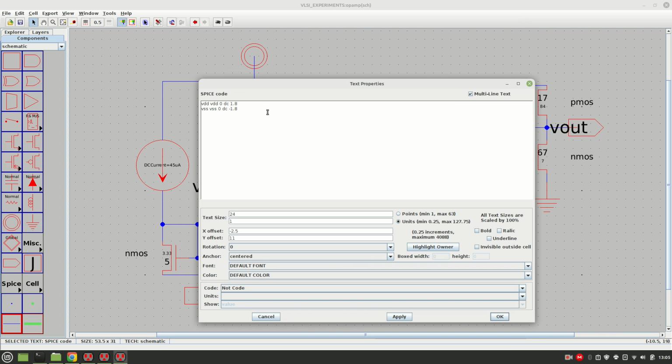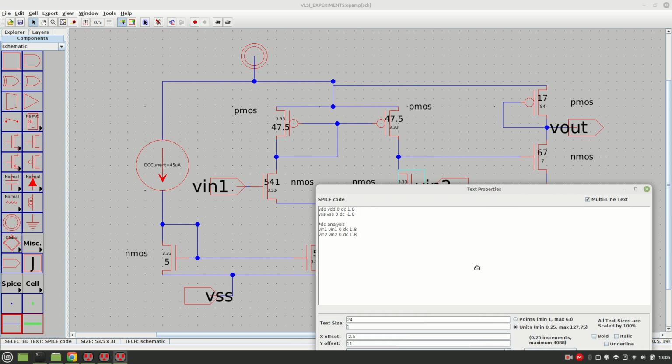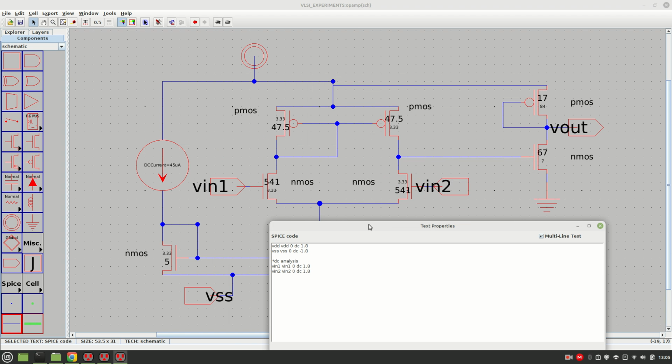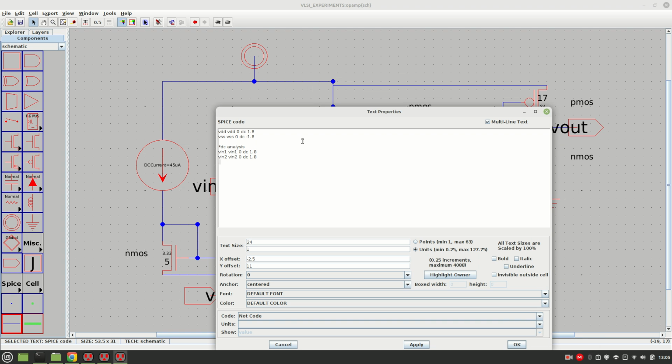So now we will do the DC analysis. V in 1, 0 DC 1.8, and V in 2, 0 DC 1.8. So for V in 1 and V in 2 we gave 1.8, and we do the DC analysis, dot DC V in 1.